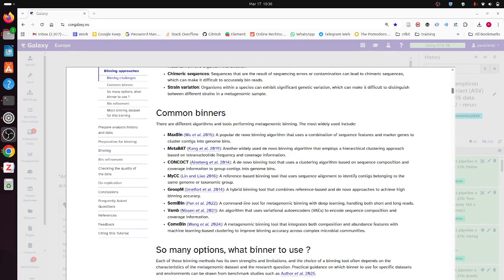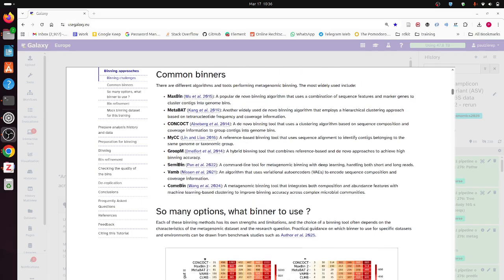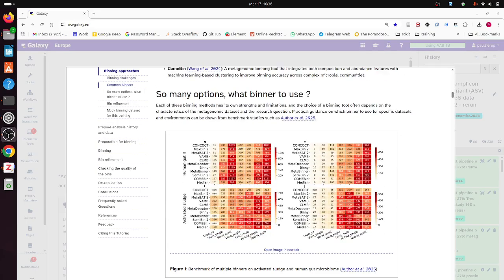To help bioinformaticians and researchers to bin samples, many different algorithms and tools have been developed. Some of the ones which are quite often used these days are MaxBin, MetaBAT, CONCOCT, but also SemiBin. And for example, one of the latest binners was COMEBin. And in practice, many of those binners are also used together, and then there's something like a bin refinement step used downstream. So the question for many users is, so many binners, what binners to use? And this is not an easy to answer question.